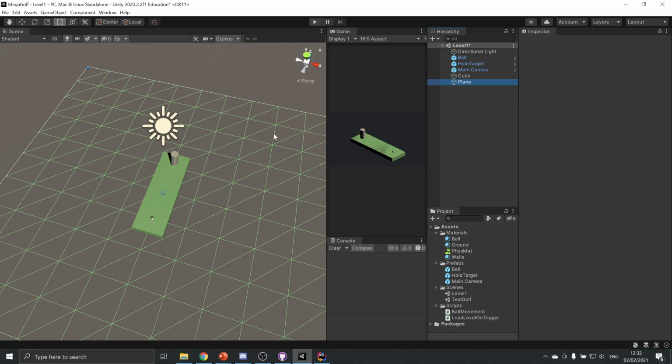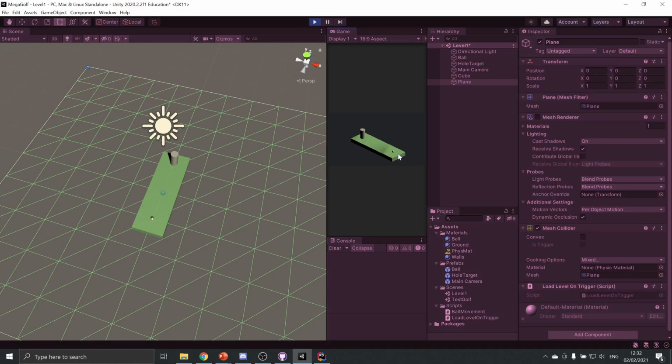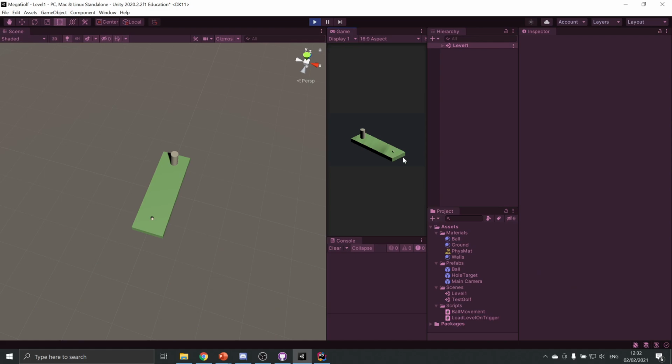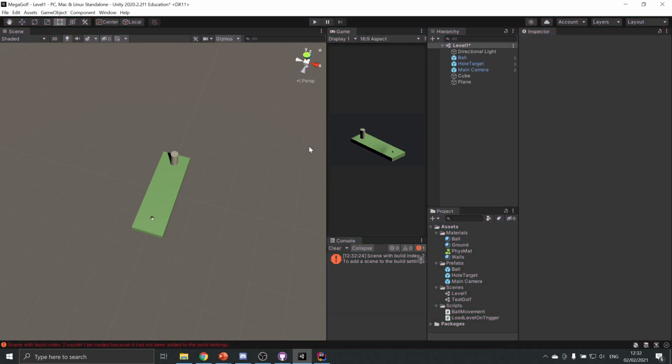So basically, if it collides with this plane, we're going to reload this scene. Whereas if we hit off the target, it's going to load the next scene if we have one. Okay, because we don't have another scene at the minute, it's obviously not going to do that.